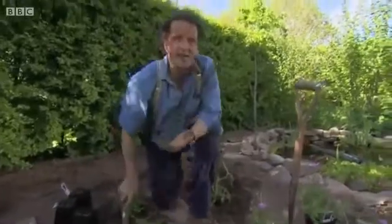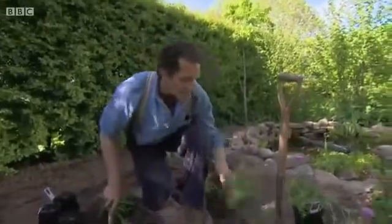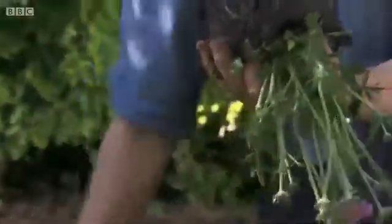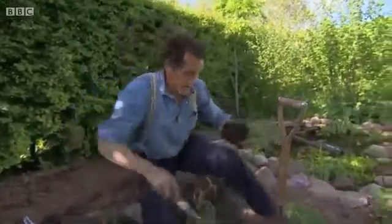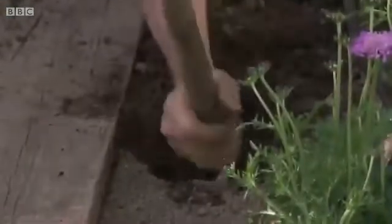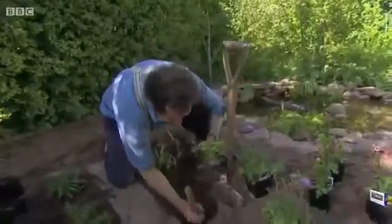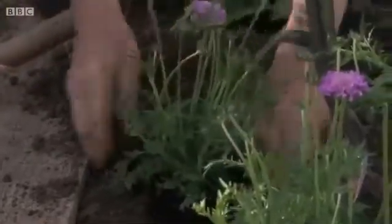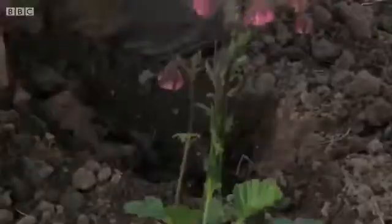And of course, it's not just this time of year it matters. The key thing is to have a succession of plants from February for the first bumblebees through to September, October, and you'll be surprised what those plants might be. There's a wide choice. At certain times of year, seemingly unlikely plants, like ivy, for example, are really important for bees. It doesn't always have to be flowers in a border.